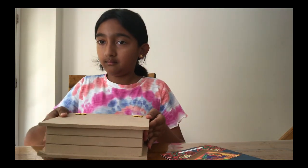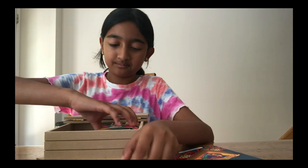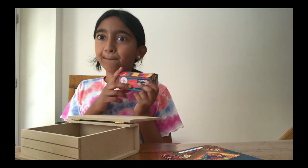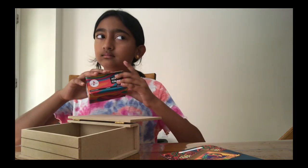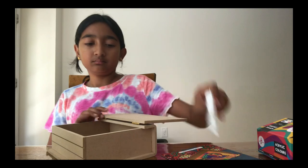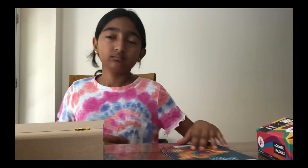Okay, this is the jewelry box. Oh my god, let's open it up. It's so cute. Oh, okay. So there's masking tape in here, which is good for this. And there's some acrylic paint in here, which I think I'll be using more because it's easier to put on this. There. So there's white, green, red, blue, black, and yellow. There is a palette if I want to mix colors. Just put that in there. And there's something else. Oh, I think I dropped some red thing. I don't know what that was.